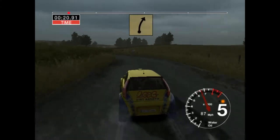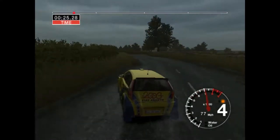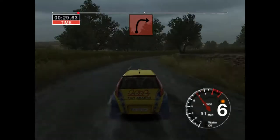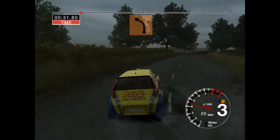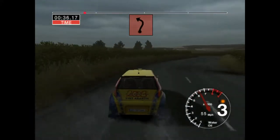And 3 right. And 6 left into long 6 right. 32 right. 33 left, tightens. And 6 right into 2 left.